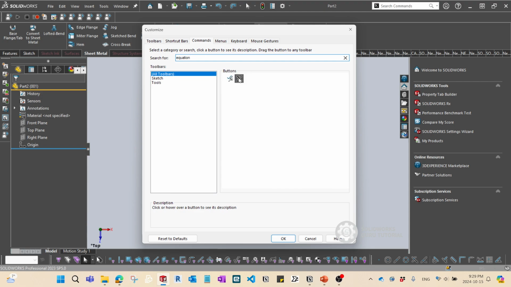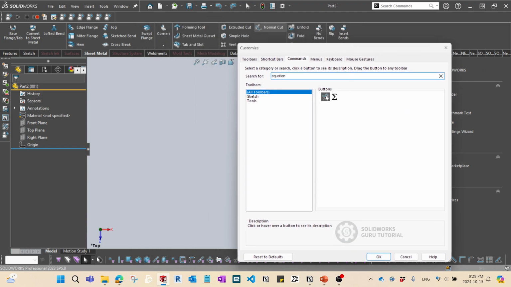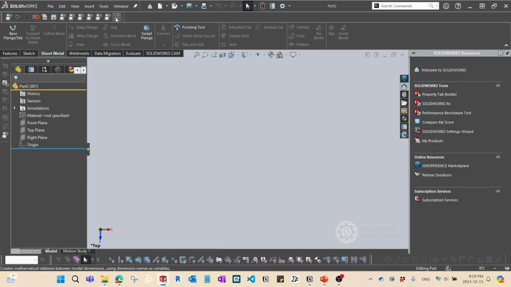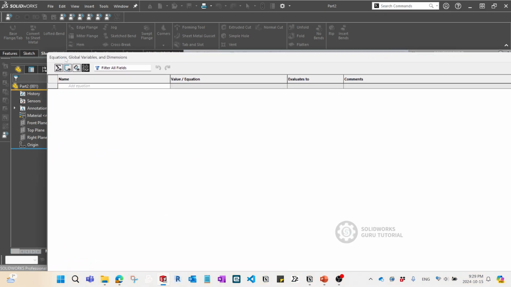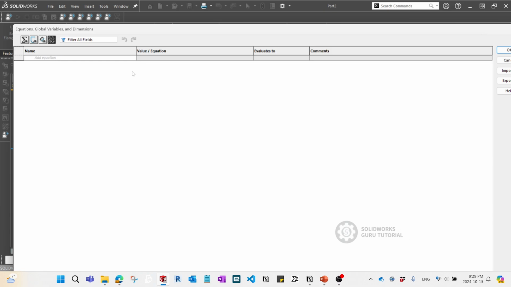Okay, and then you're able to find 2 different options, but the first one is not the one that we're looking for. The second one, Equation, you can click and drop anywhere you like, and an equation mark will be created. Once you click it, it's going to open up the equation and global variable dialog, something like this. So this is the way you can access it.